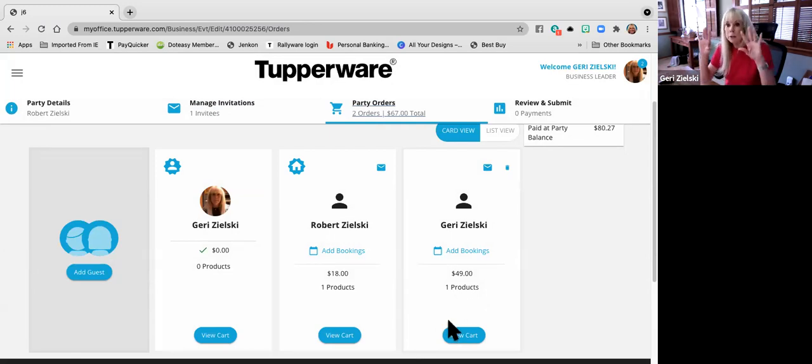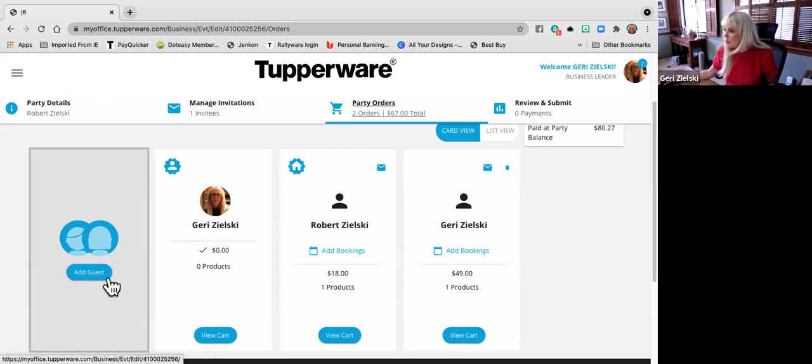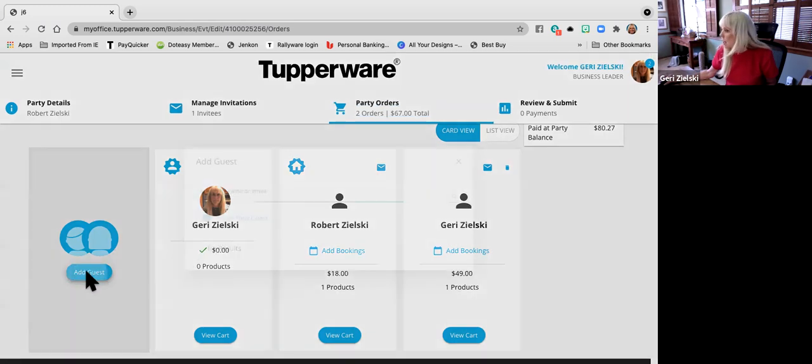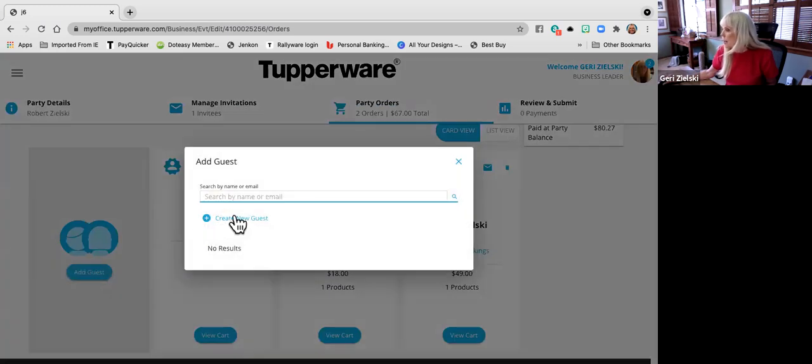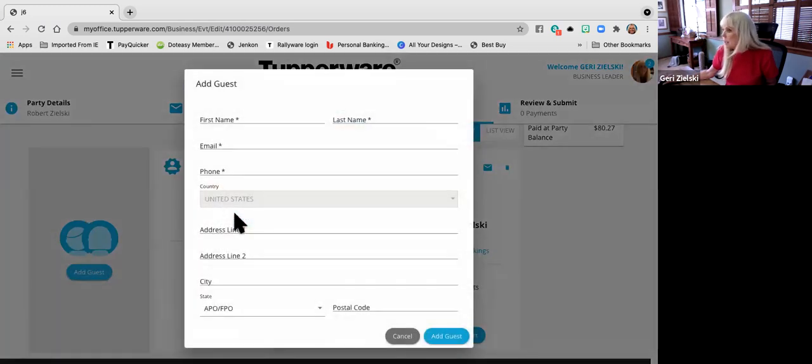And remember how we had the screen and it was add an order? Well, this automatically does it for you if you've put them over here. If you haven't put them over here, which I rarely would have done, I can come in and now I can create a new guest, just like you did, create a new order, create a new guest.